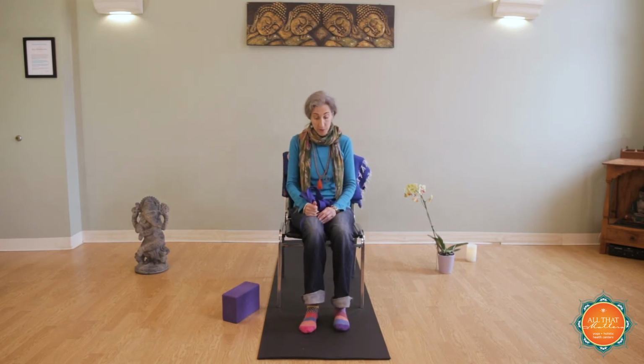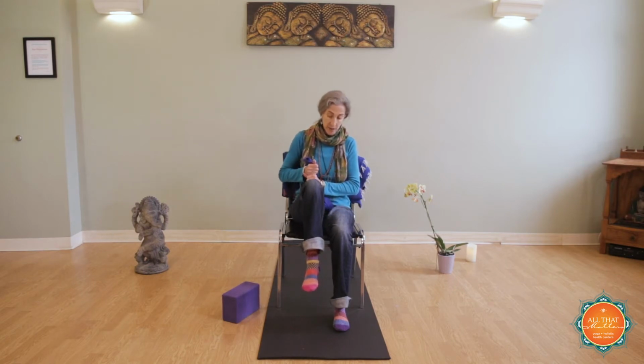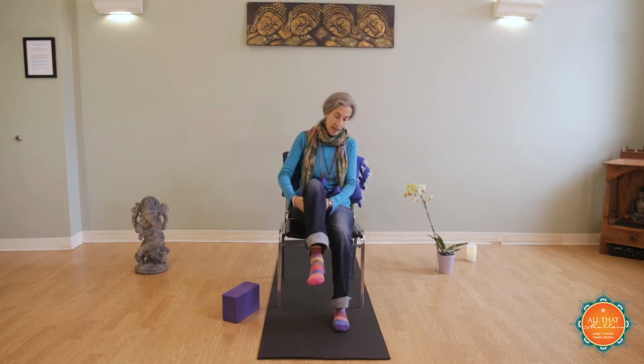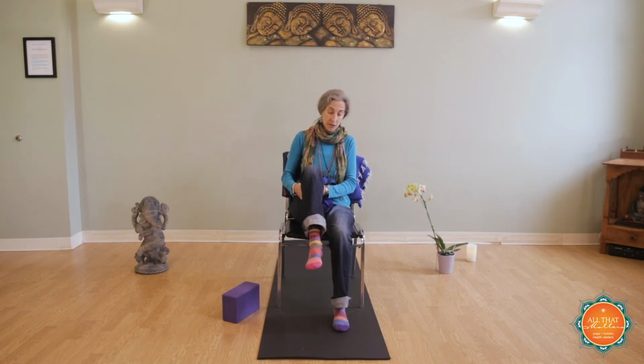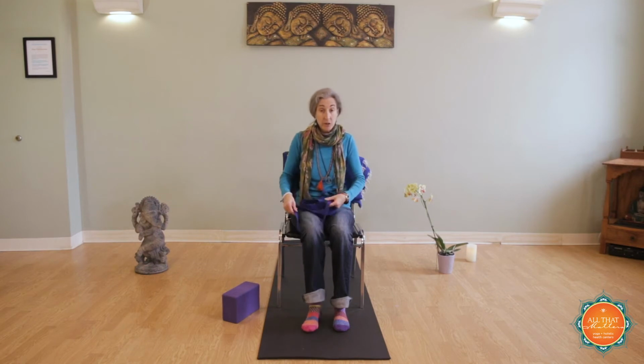Now you have an option here to use the strap to help lift the leg up, the knee coming in towards chest. If that's uncomfortable, other options are to have the folded hands underneath your thigh or even around the shin. So you can discover what works best for you here. But I will demonstrate with the strap.